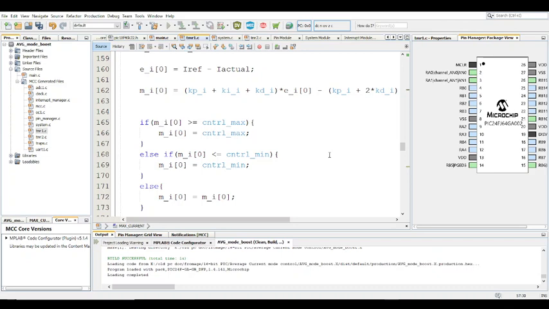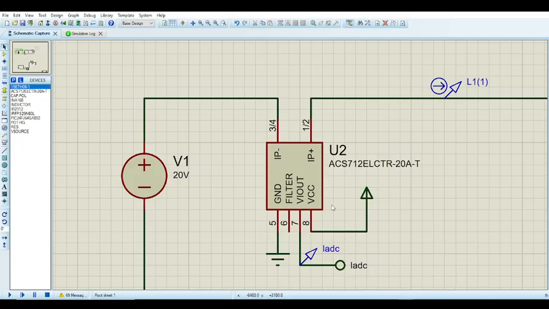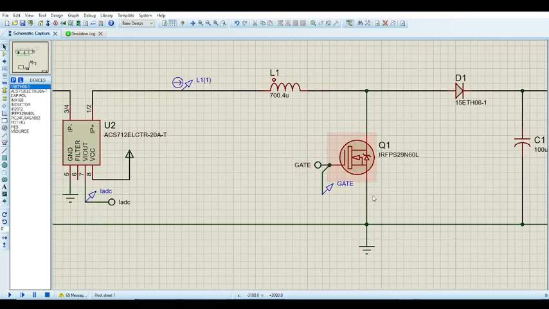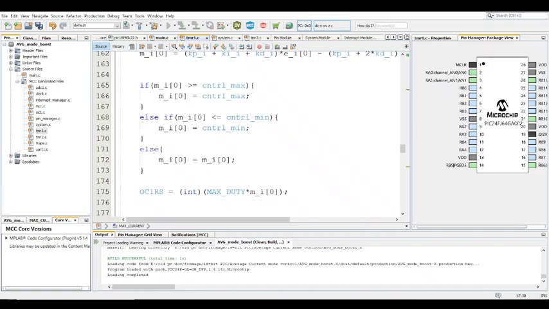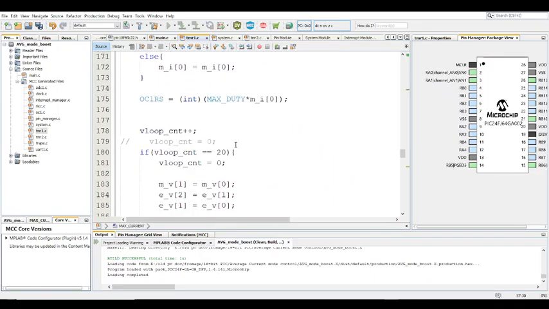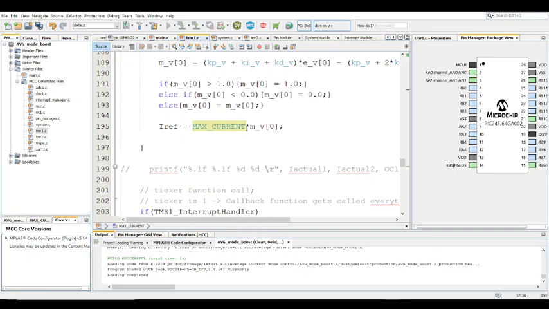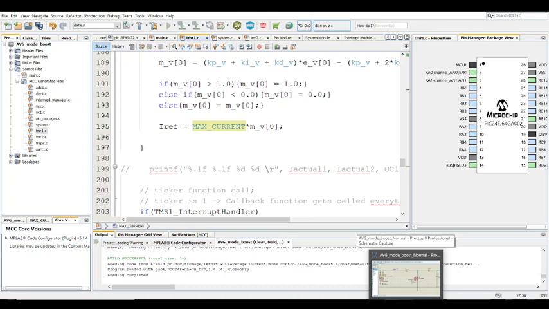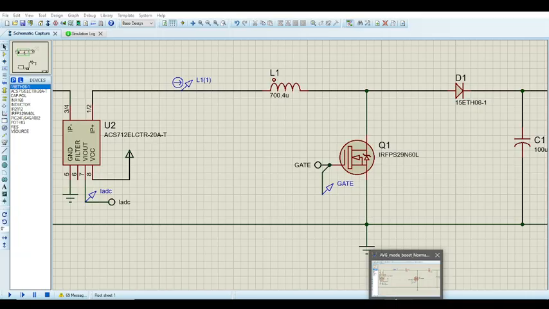The current flowing through the inductor is crazy, going up and down, and that affects the MOSFET, because the MOSFET is in a direct path. The current flowing through the inductor flows to the MOSFET, and it could blow it up, essentially ruin the MOSFET. But with this inherent current limiting feature, you now ensure the maximum current flowing through the MOSFET is 12 amps, not more than that. It's always going to be 12 amps, which is definitely a good thing.